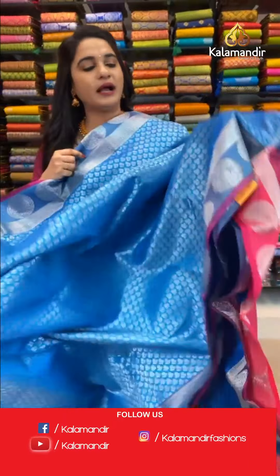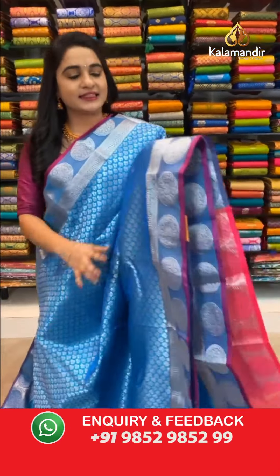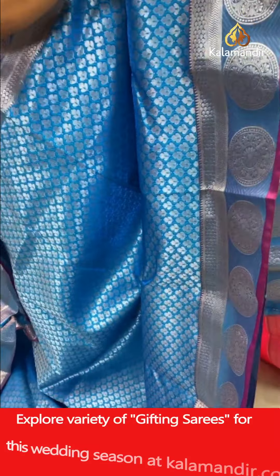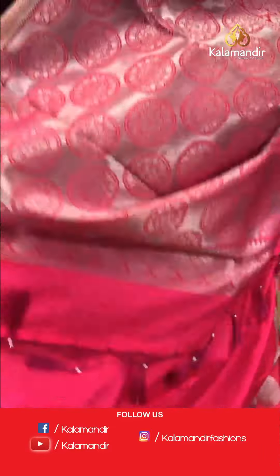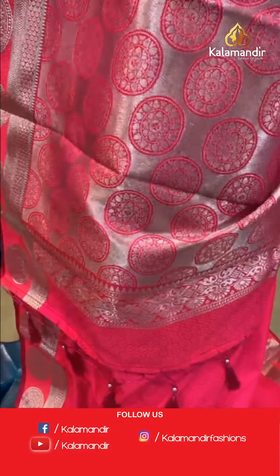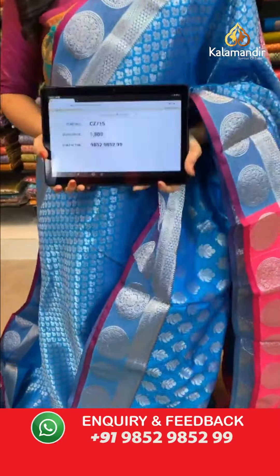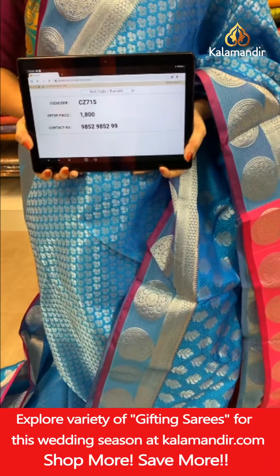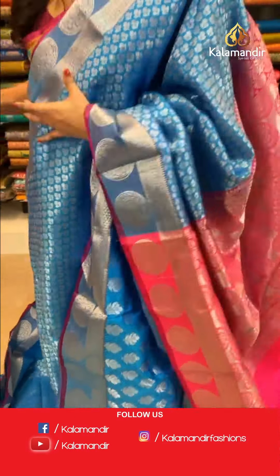Next saree: drama blue and pink color — beautiful combination with very ultimate finishing. All over body intricate leaf brocade in silver zari. Self border with circle florals, zigzag waves, and draw brocade in silver zari, finishing with a contrast edge. Contrast kadi pallu with circles in silver zari. Paired with a contrast self-embossed design blouse with border. Saree code CH8715, price ₹1800. To book, take a screenshot and share on WhatsApp 9852985299. Follow us on Facebook Kalamandir, Instagram Kalamandir Fashions, and YouTube Kalamandir.